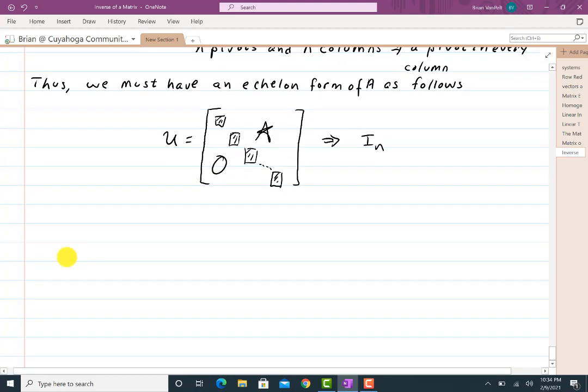So with that in mind, this implies that A is row reducible to the identity matrix. Oh, I think I misspoke. I can use this pivot to erase everything above it, but then before I finish up, I would have to divide by each of the pivot numbers so that I would have ones down the diagonal. And then I would eventually get to I_N. Well, I think I indicated all that by saying that I would eventually get to I_N.